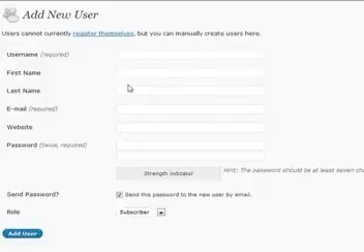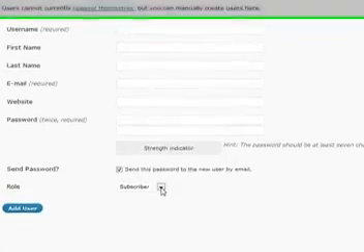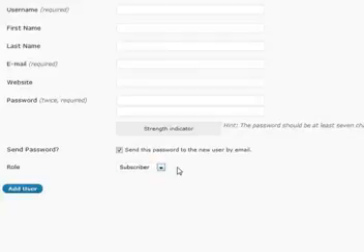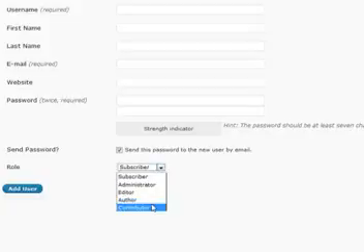So your username, their first and last name, all this general stuff that you want to put in here. You also want to send the user the password by email. You can do that if you want. You can have that option in there. And down here is probably the most important part of it, and that's the role. Whenever you're adding a user, you want to be able to set the role to whatever they are going to be. There are 5 different roles available: subscriber, administrator, editor, author, and contributor. And depending on what you add depends on what they're going to be able to do. A subscriber and a contributor is only going to be able to do very, very limited things. A subscriber can only comment and read.